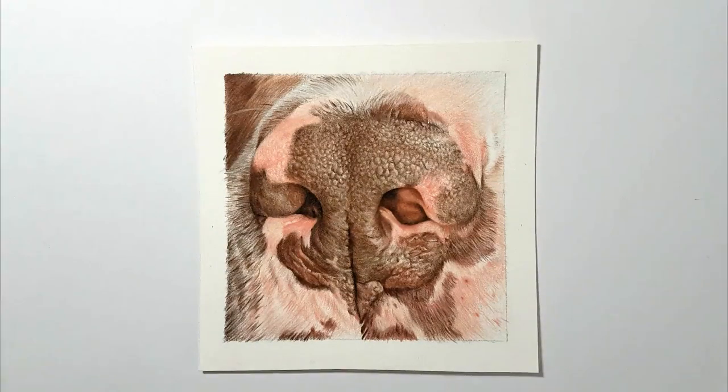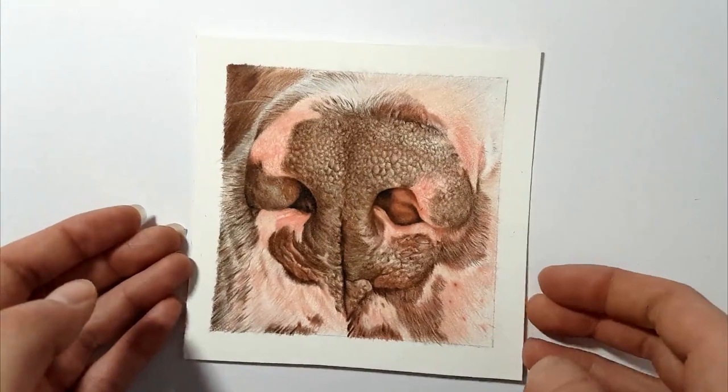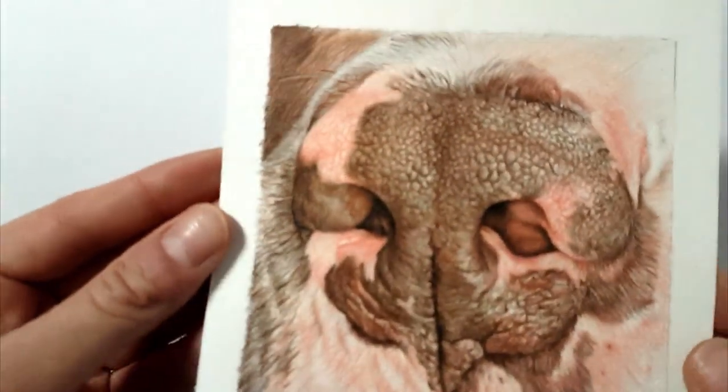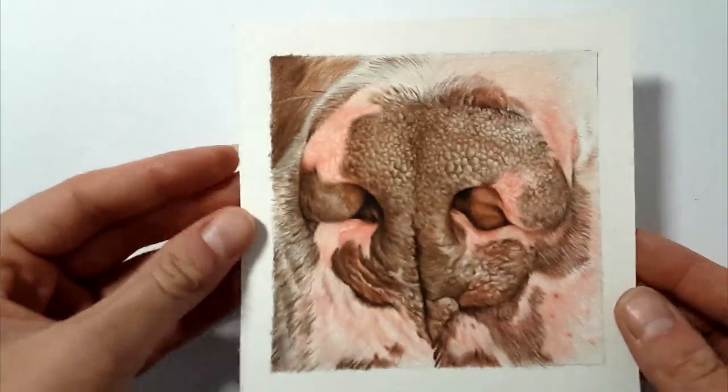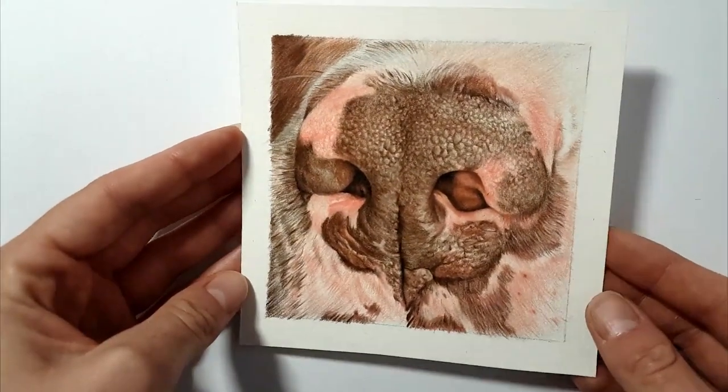Final drawing. I apologise for the quality of the camera as it does increase the contrast and saturation of the drawing a little, but I will pop some high quality photos I took of the final nose at the end of this video in a moment.